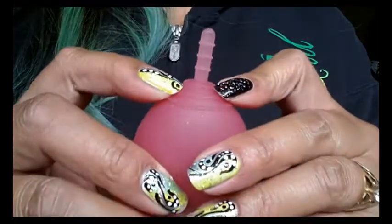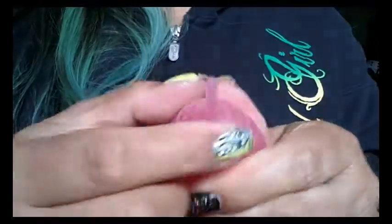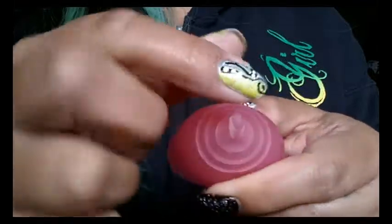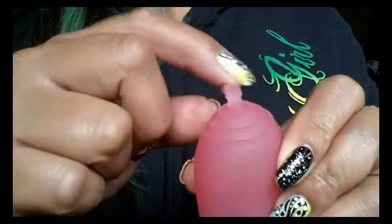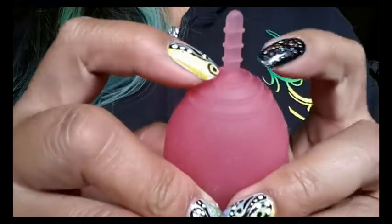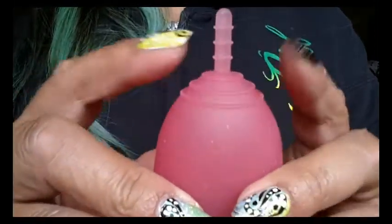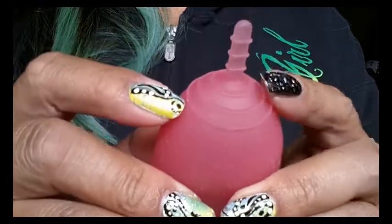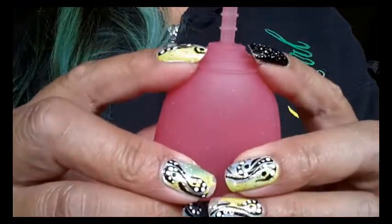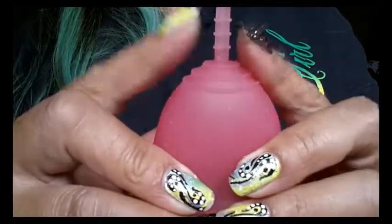Here is the Lena Cup, and there's three grip rings on that tab stem, or stick stem, I'm sorry. It's got a little bit of squishiness this way. Good flexibility. I was actually surprised that this stem didn't bother me, and this is a large. There's three grip rings right under that, and they're raised pretty well, and they have an edge on it, a lip on it, if you will. When I push my fingers up this way, it kind of grabs onto my fingers, and not as much when I bring them down over it like this.